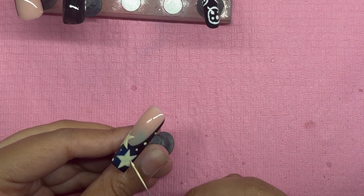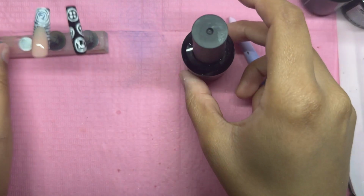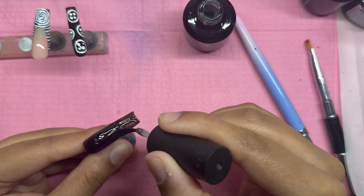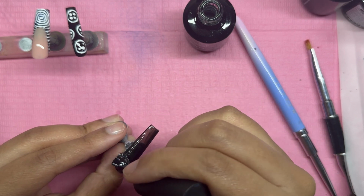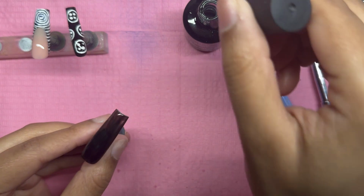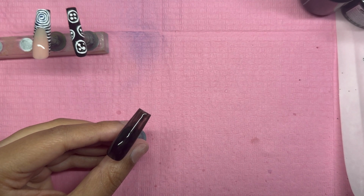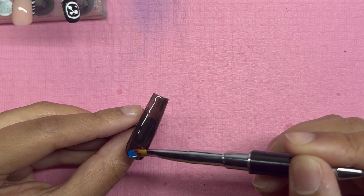For this nail, I kept it super simple, and I love doing blooming gel because it just does all the work for you. I love that concept, and whenever I figured this out, I just love doing marble effects. Basically, on my little paint palette, I took a bunch of blues and different colors that worked well together, and then put the blooming gel on, let it sit for a second, and then gently let the brush put the paint all over the nail. That way it can give a nice water marble effect without having to do too much work.